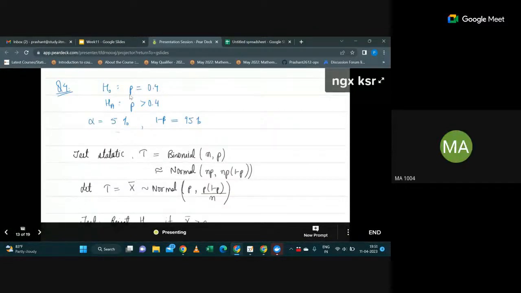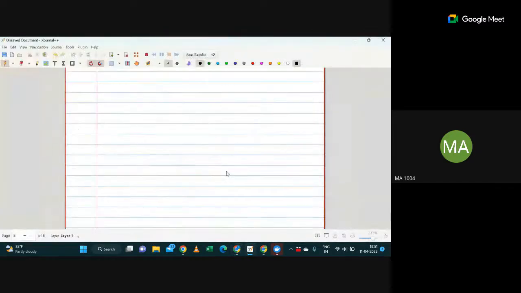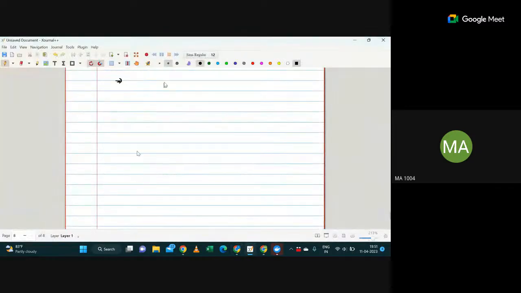Okay, so how did it become x bar? Here, what we are considering is that p is the 0.4 probability. Just tell me, if x follows binomial, then np comma np(1 minus p), right? It is normal, approximately. Initially it was binomial, so for a large number of samples, it's like that. Now tell me, what will be the distribution of x bar, that is x by n?